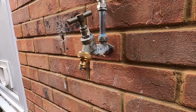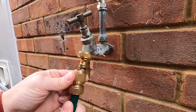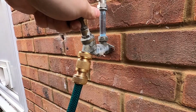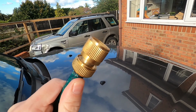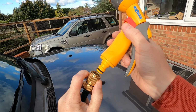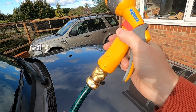absolutely fine. And then rather helpfully, when you want to clip your hose on, pull down that shroud, and there we go. It's going absolutely nowhere. No leakage. At the other end is exactly the same principle. Got my Hozelock, pull the shroud down, and it's on. Perfect.